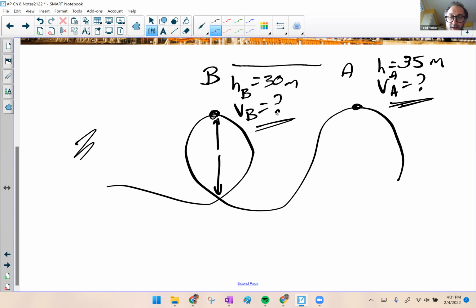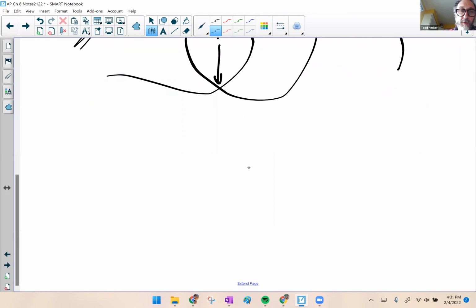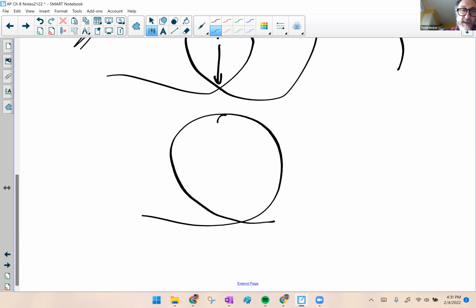So to figure out what that is, we got to jump back a chapter, okay? So one of the things we learned was that if you have a circular path, in order to make it around the loop, you have to have a normal force, right? So the idea is, as I go around in the circle here, we need a downward centripetal force. Well, gravity is already pulling us down. And we also need to make sure that we've got a normal force, right? And so sort of your breaking point occurs when your normal force is 0. Okay, that's like our breaking point.